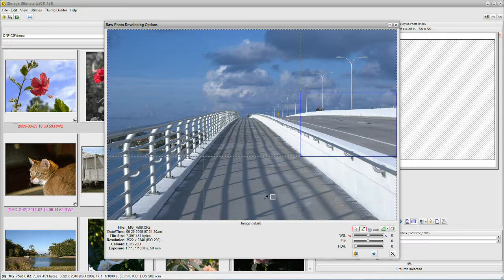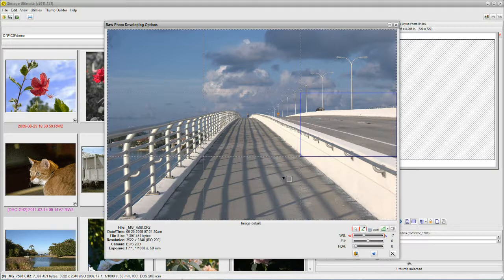So we can do one of two things. We can put it back simply by right-clicking on the eyedropper, or we have this other bar in here, the white balance bar, which you can tweak. So let's give it a couple of clicks to the warmer side and see how we're going. And we may like this just a bit better, just like that. Might be too much. Let's take one off. And right about there might be something we can really like better than the original.